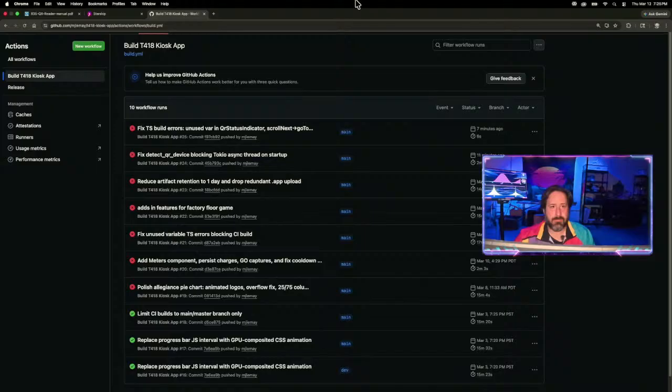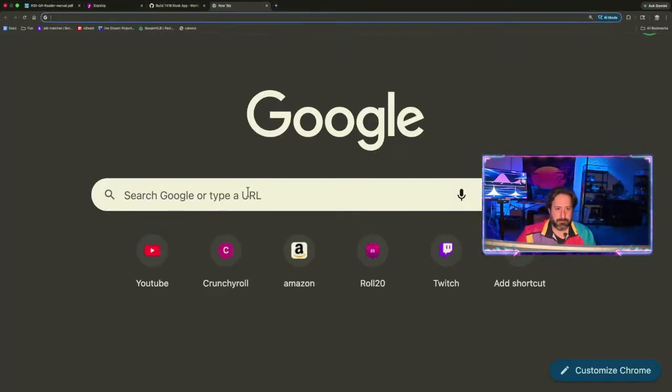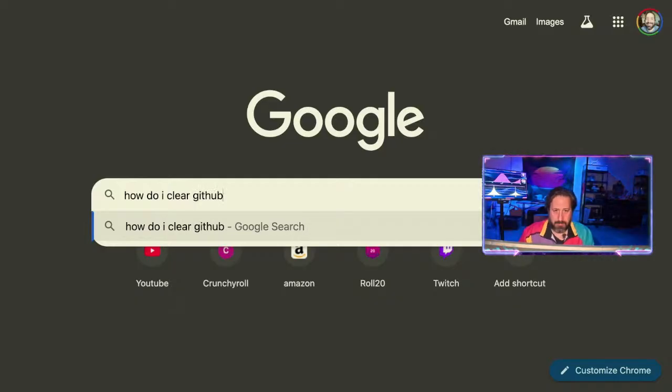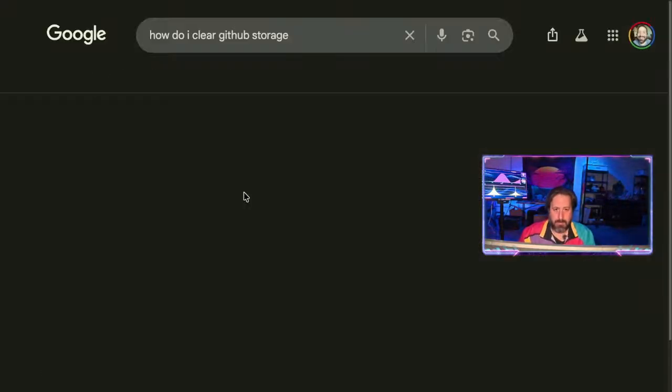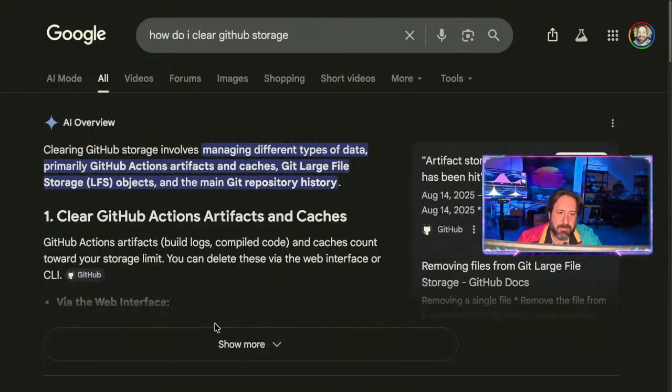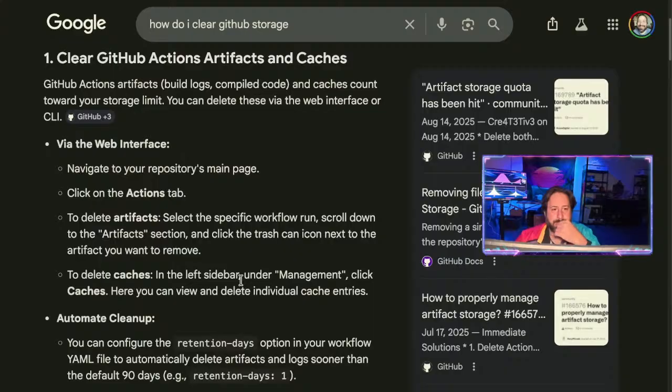So I guess we can Google that. Of course we get AI answers these days. How to clear up? Navigate. Actions. Okay, I just did this.